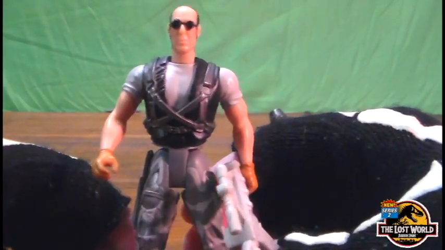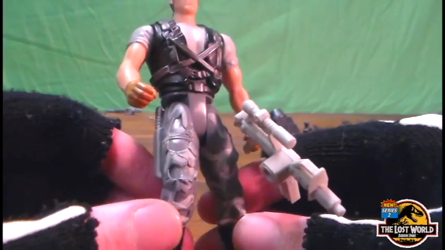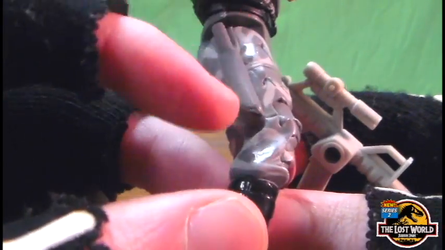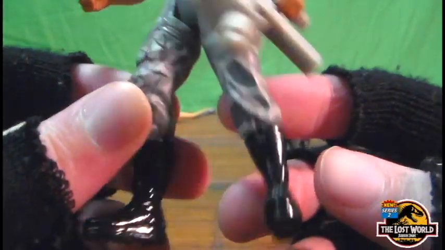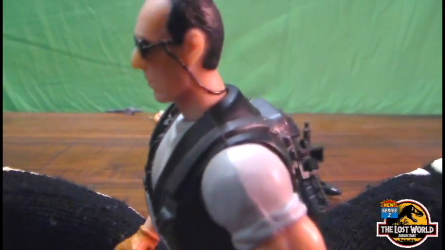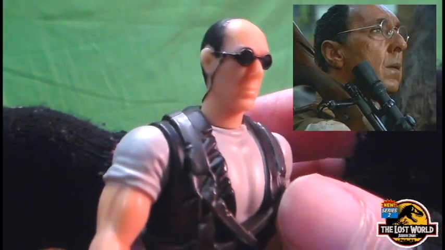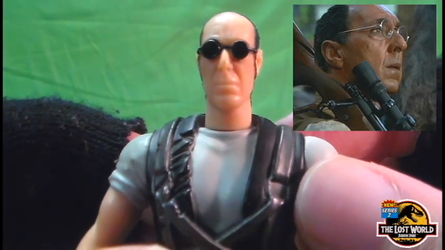Now for AJ himself. Looking more like an InGen hunter here, or looking like another InGen hunter. This is really cool. He's got a machete kind of on his leg. He's got some gray and white camo, black boots, and his black sunglasses. It's actually kind of funny. This doesn't look 100% like AJ from the movie, but considering it's from the toy line, it kind of pulls off his look really well.